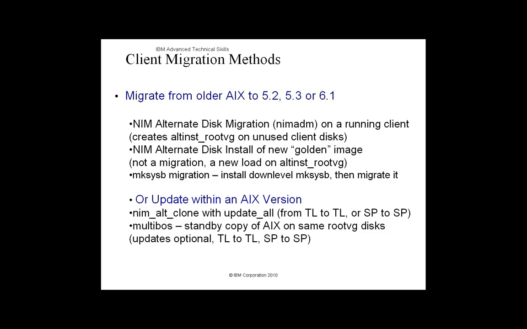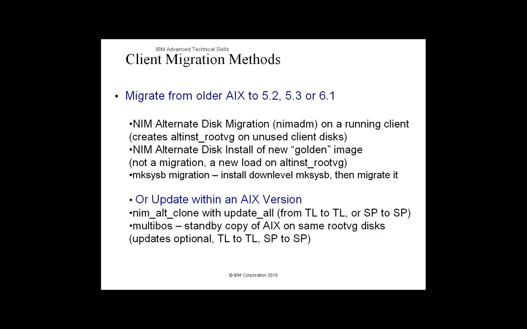So I don't take an outage to prepare those alternate disks. And if it stumbles, well, it can back out, I can remedy the problem, and I can just attempt it again. Again, the client stays running on its root VG. So this could happen during the week, maybe toward the end of the week. It is taking a snapshot of root VG at the time you create it. So maybe you don't want to run too far ahead if you have things changing, like lots more log entries added, or applications added, users, for example. If you're subject to a lot of customization in root VG, maybe you want to do this toward the end of the week before the maintenance window.